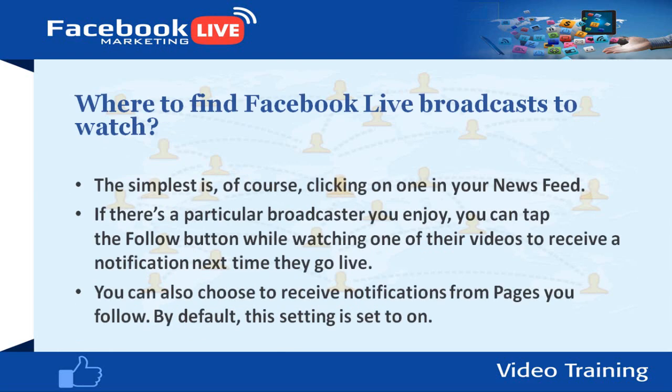Where to find Facebook Live broadcasts to watch? The simplest is, of course, clicking on one in your news feed. If there's a particular broadcaster you enjoy, you can tap the follow button while watching one of their videos to receive a notification next time they go live. You can also choose to receive notifications from pages you follow. By default, this setting is set to on.